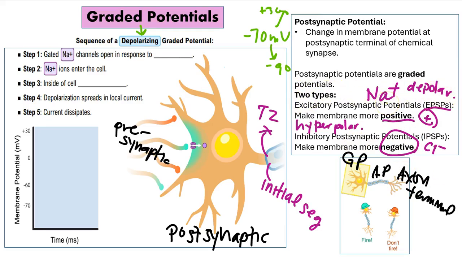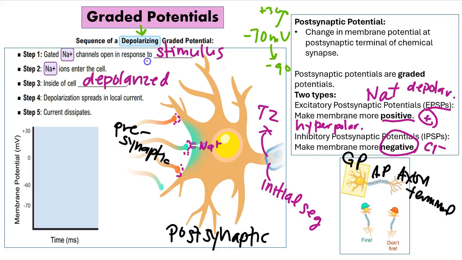So we're talking about excitatory postsynaptic potentials. First, the gated sodium channels are open in response to what? A stimulus. So those neurotransmitters are coming out from these axon terminals, and of course, those little ligands are going to bind to a receptor on that ligand-gated channel. And of course, you're going to have sodium, let's just say this is sodium here, rush into the cell. Okay? So sodium ions are going to enter into the cell. That's going to make the inside of the cell more positive. So if it's more positive, it's going to be depolarized.